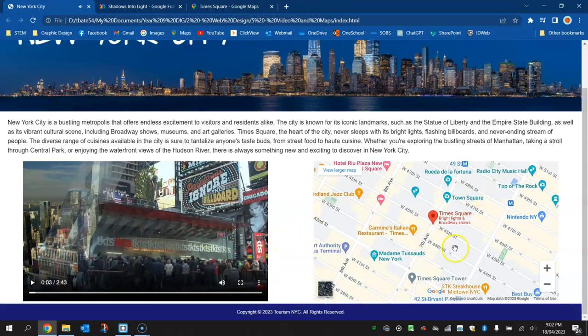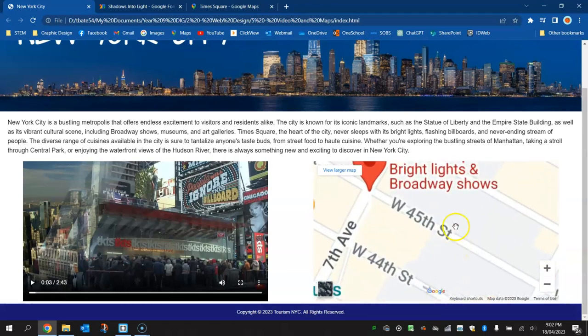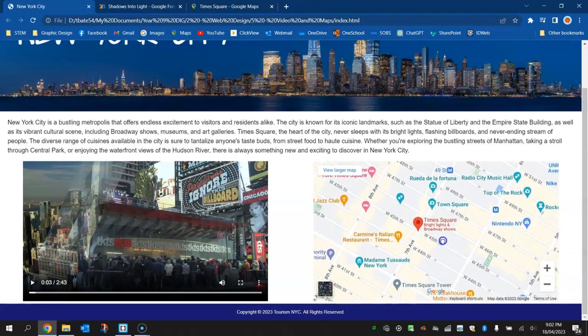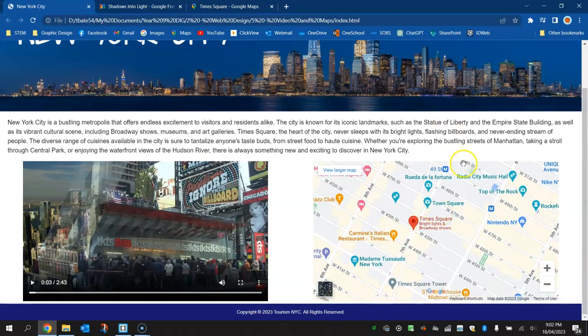And I'm also going to show you one final trick where you can put an interactive Google map into your web page as well. So one that you can zoom in and out on, move around, and it will point to a particular location as well once you load up the website.